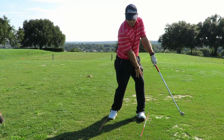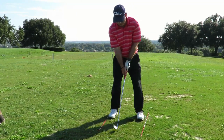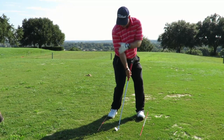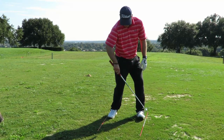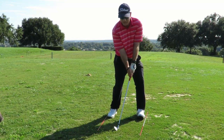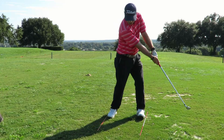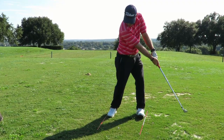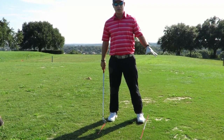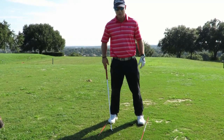They can also feel the weight in the outside of their left heel — eighty percent of the weight is over here on the left heel. Set up normal, twist your hips open, eyes are on the ball, weight on the outside of the left foot. You can see how my foot is rolled. Then just make a little chip shot with the head staying down, arms extended, so you can feel the proper position through impact. That's a great drill to feel that.